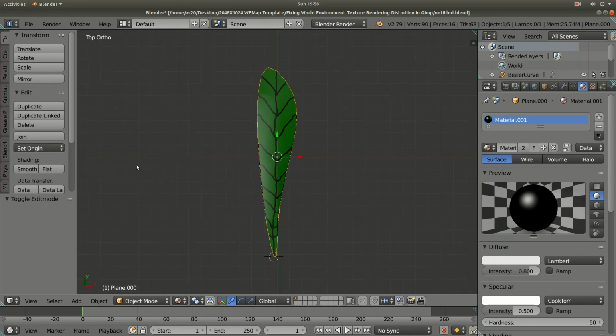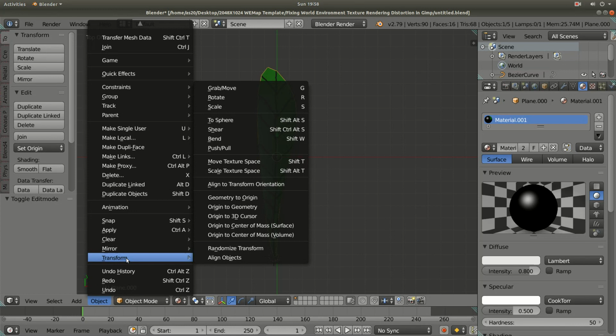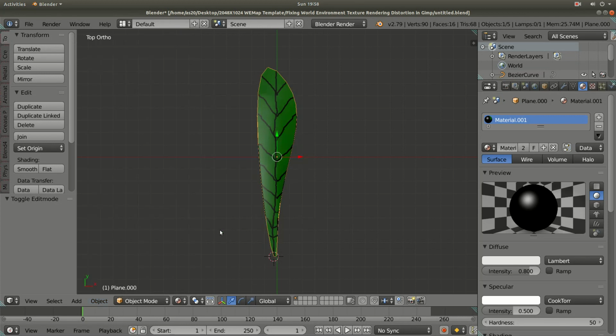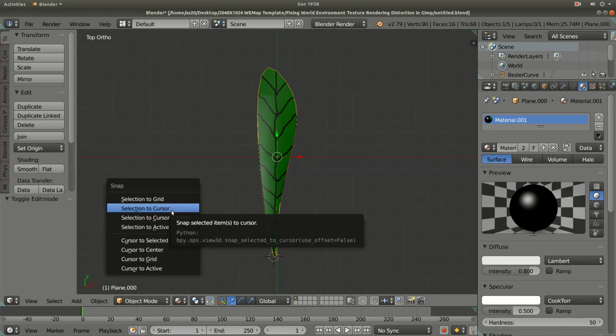So I am going to select the object and go to transform, or rather I am pressing Shift and S and selection to cursor.